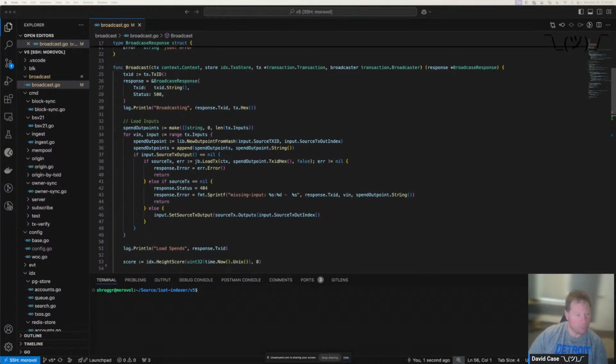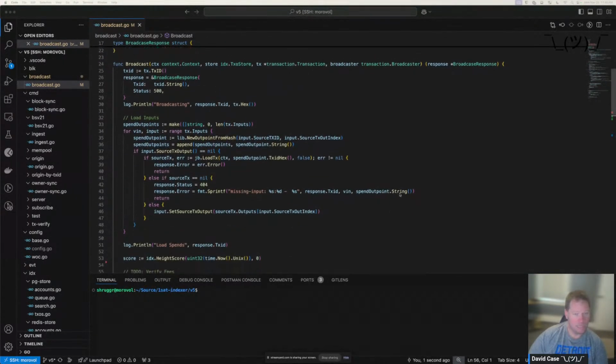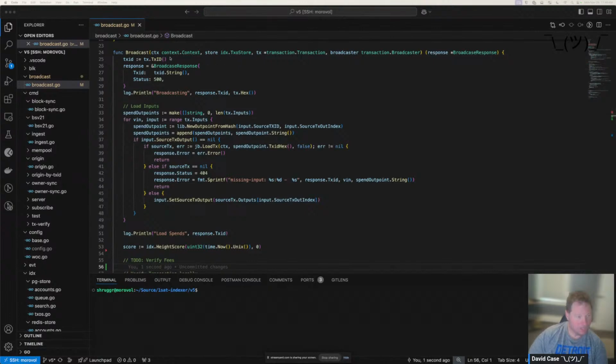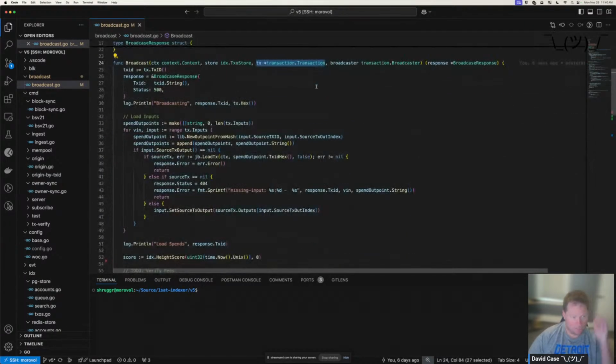So first I want to walk through the broadcast system in the one-set indexer. The first thing we do is take our transaction coming in. This is pretty modular, and although this interface might update over time, we've got our store, which is where we keep track of our UTXOs and the things we know about.